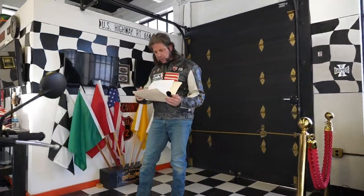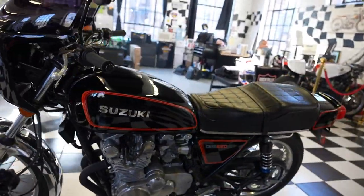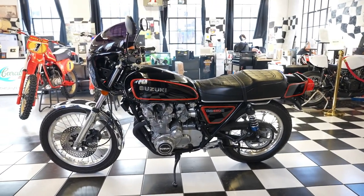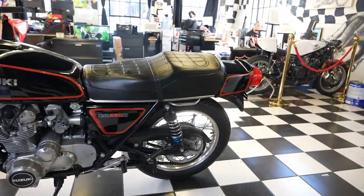The bike has been sitting in the museum for a couple of years, and we took it out of storage, put a new battery in it, new spark plugs, new oil filter, 3 quarts of oil, new fuel joints on the carb, took the carbs off. Let's see what they did here.